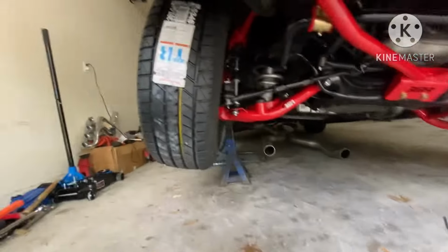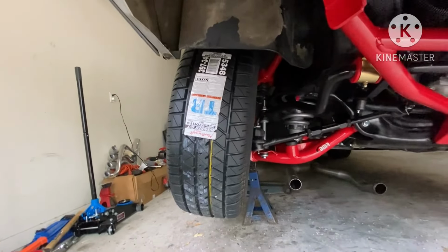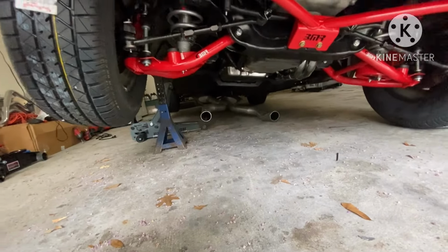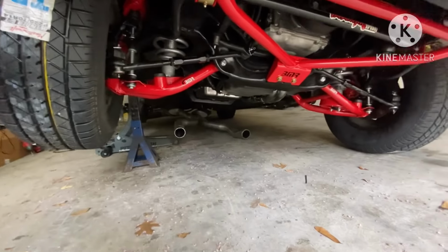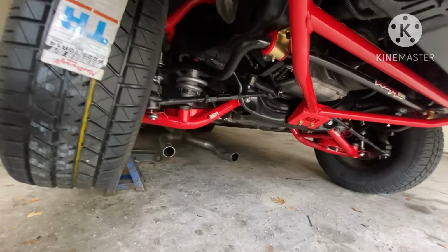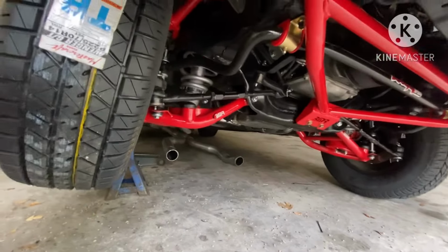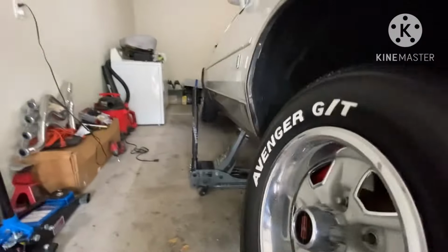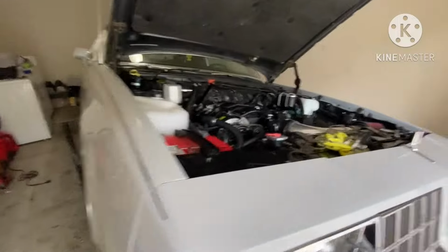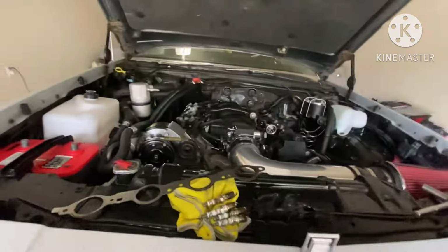He also went ahead and put four brand new tires on it and did a little more cleanup on the frame. It's looking pretty clean. You ain't gotta do a frame off, gang. You just gotta take your time and clean it up, make it look presentable.